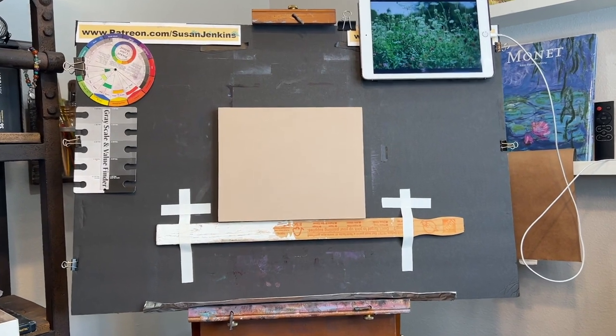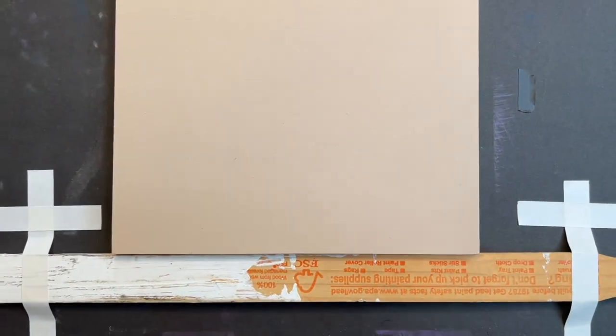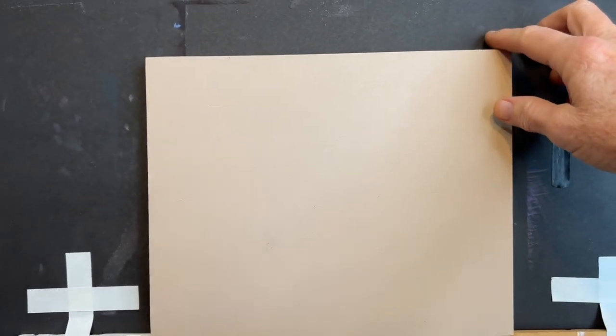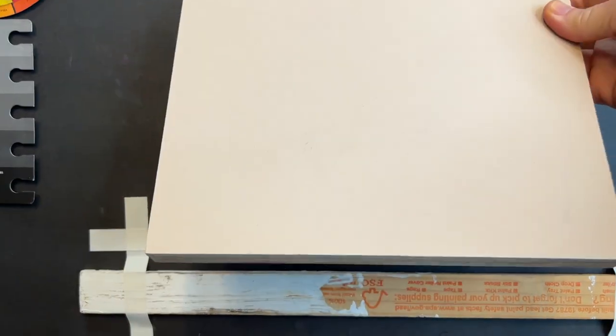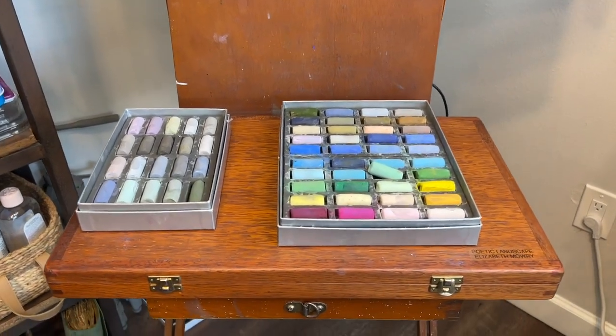Now, when you have a wooden panel like this, it's kind of hard to put on your easel. So I used an old paint stick, the big ones like you use for a 5-gallon bucket, and I just taped it up with artist tape. They look like little crosses. Praise the Lord, you can pray while you're painting. And I decided not to coat the sides of the board, as you can see there.